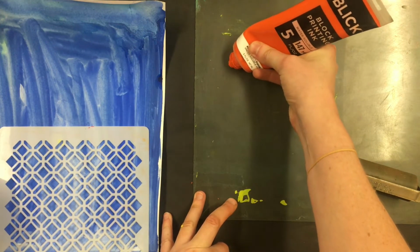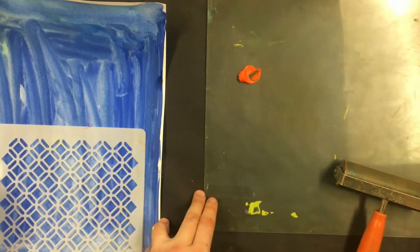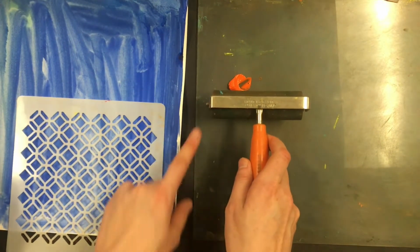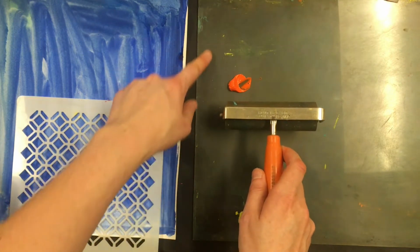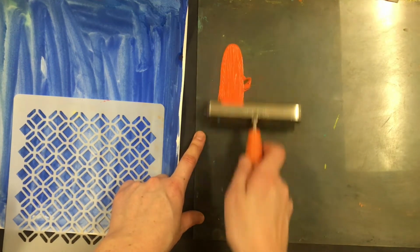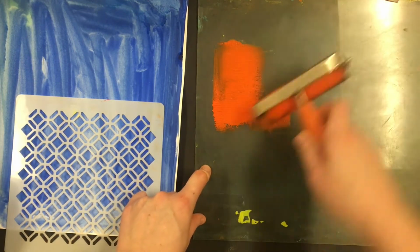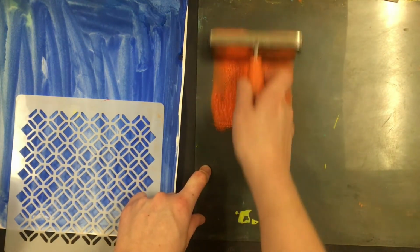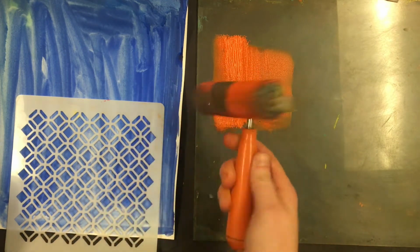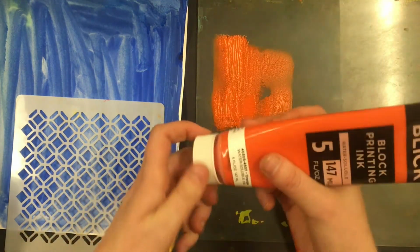In order to prepare our jelly printing plate, we need to get our ink ready. I'm going to put a small dot of ink on the acrylic sheet beside you, and I'm going to use the brayer, and I'm going to roll it up and down so I can start spreading out that ink to cover my brayer. Then I'm going to turn it to the side to keep spreading it out. So I'm going to go up and down, and then I'm going to turn it and go side to side. And this way I'm distributing the ink in a small square area. I want to make sure that the ink covers my entire brayer. So I see some bald spots. I'm going to go back and move the ink up and down again.